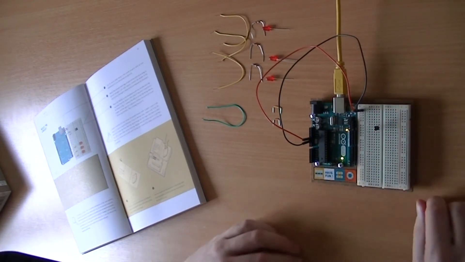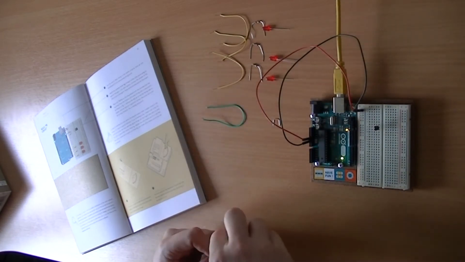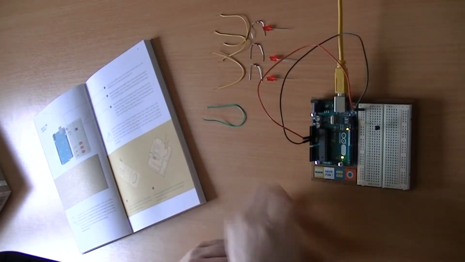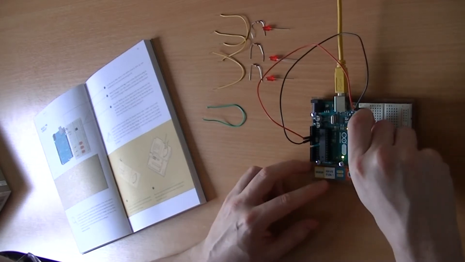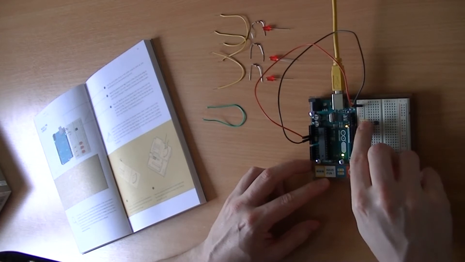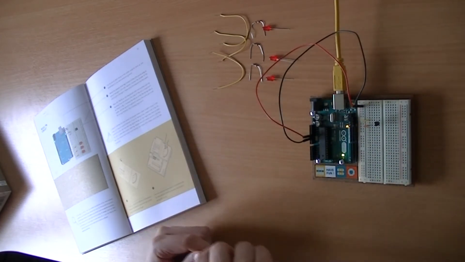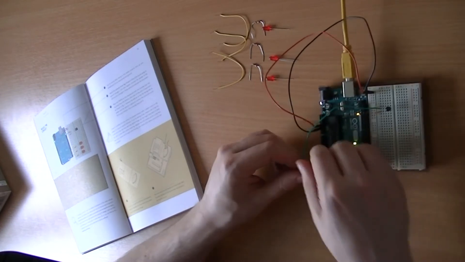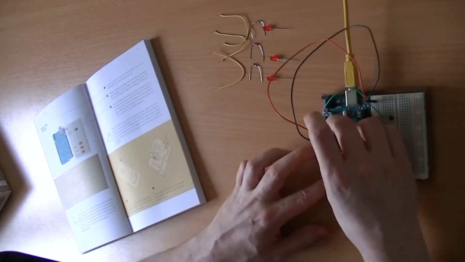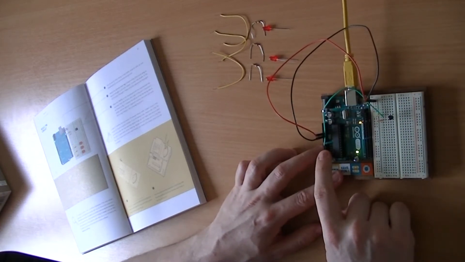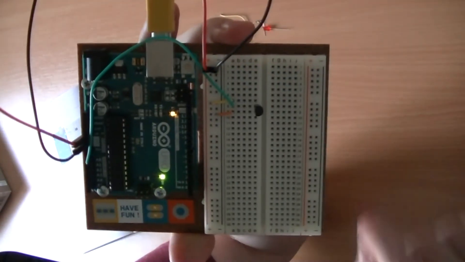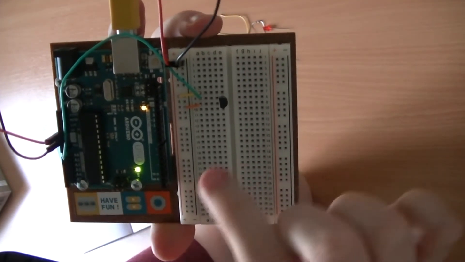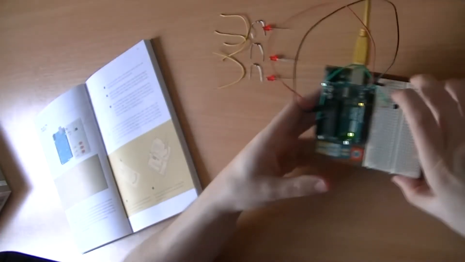So there is our temperature gauge all hooked up. The top part is going to connect to our power - that's hole 7 to the power there. The bottom part is going to connect to the ground, so let's do 9 across to ground. And then the middle part is actually going to go across to analogue slot 0. So we've got first pin going to power, second pin going to analogue slot 0, and then the third pin going to ground.